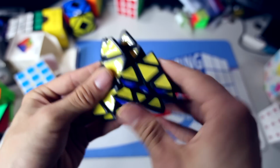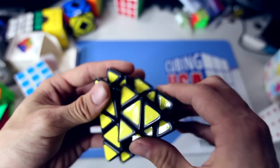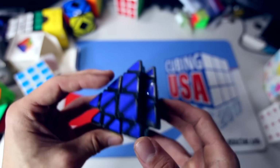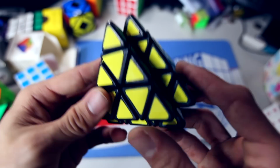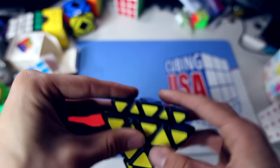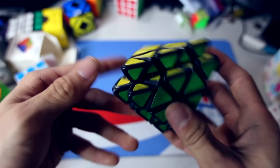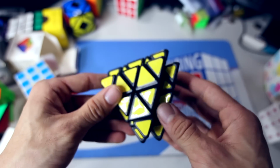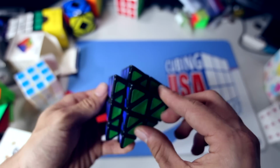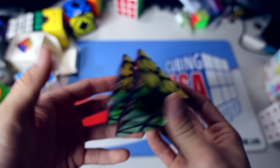And as you can see, the turning on this, actually, it's not horrible, but it's not good either. So anyway, this is a really, really odd, I'm not sure if it's a Pure Minx or a 3x3 or what shape mod this is exactly. Have to do a little bit more testing on that. I mean, it seems like a Jing's Pure Minx, and then it has the rotating outer faces. So all in all, just really, really cool. And as you can see, that is a Z Volcano Pure Minx. Just a really cool non-WCA puzzle that you really can't find a lot of places anymore. So I decided to pick one up, especially not in black.